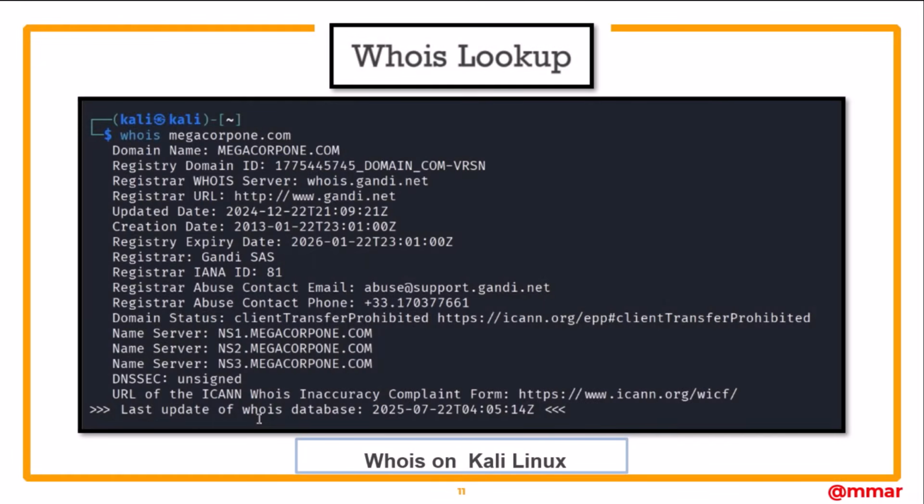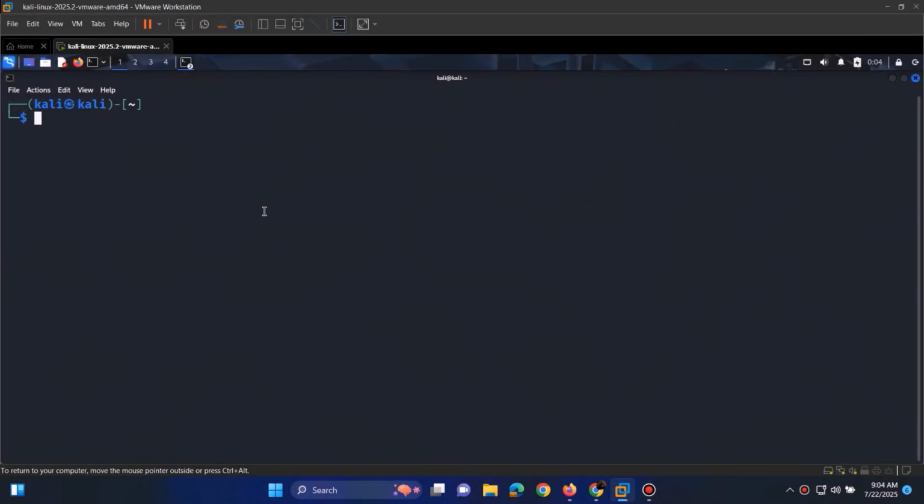For those of you who prefer command line tools or are working within a Linux environment like Kali Linux, a native whois command is often available. This can be faster for quick lookups and integrates well into scripting. Here, I have a Kali Linux terminal open. I can simply type whois certifiedhacker.com.